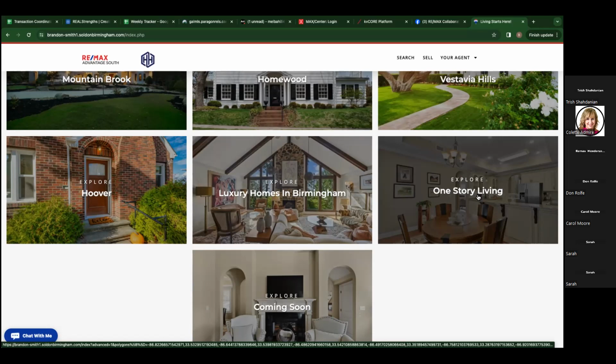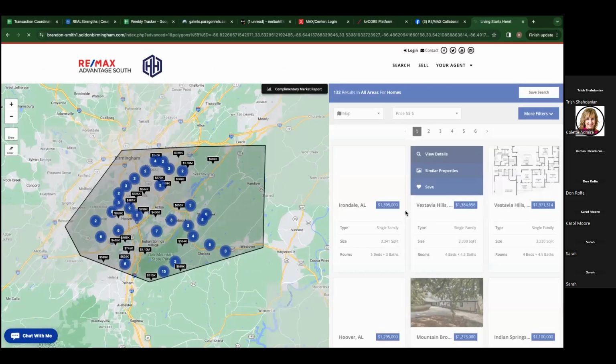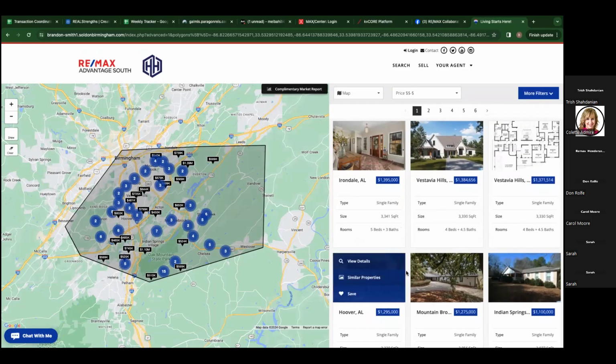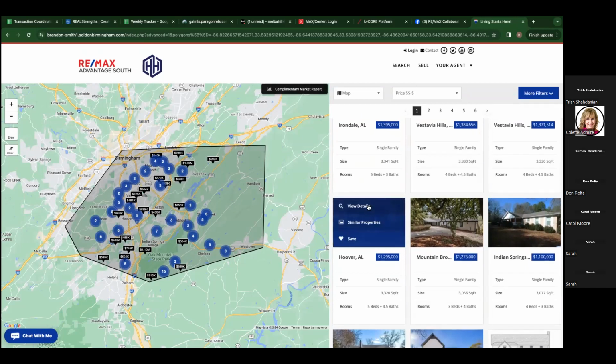So a 1-story living may also have a bonus room upstairs because of how the MLS talks to KV Core. It's not perfect. Okay. So this 1-story living, you'll see mostly it is 1 story, but then you get some, it's like 3 stories. You get a one-off that just makes no sense.